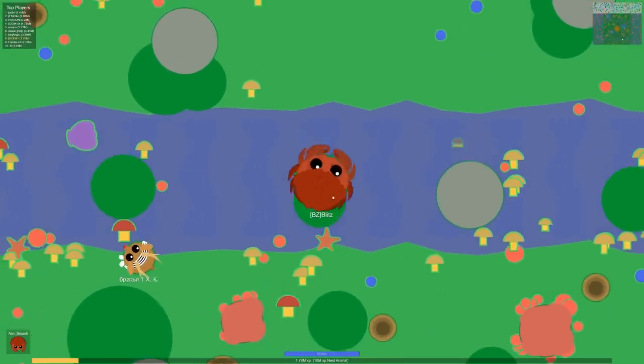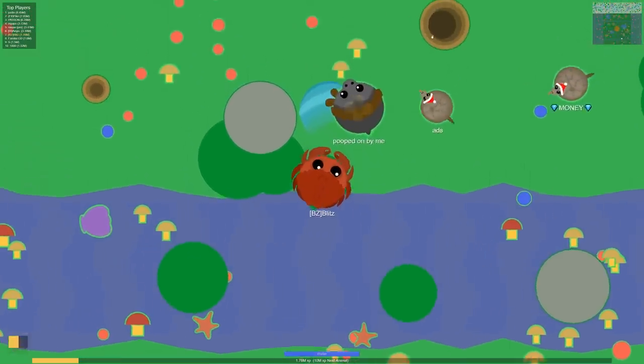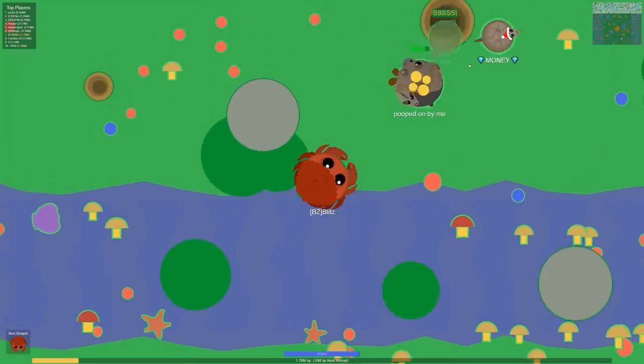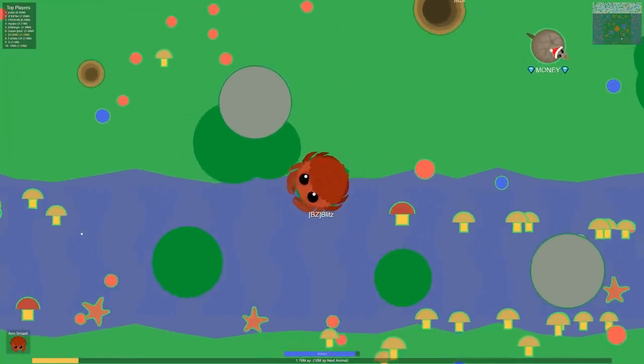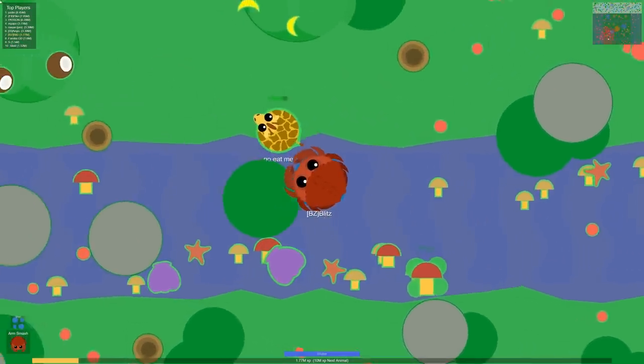I'll just stand right here. I think he's going to try to throw poop at me. Get him. Eat him up. Yes! Get him, snakes. That was funny. The snakes are going to eat him. Oh, this guy's name is No Eat Me. That must mean we have to eat him.